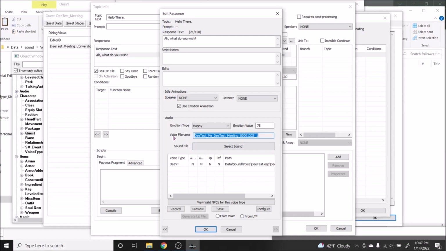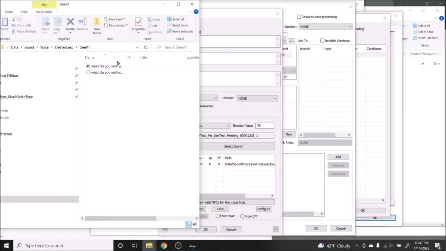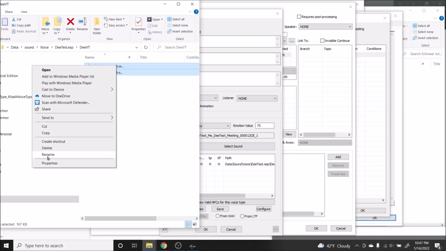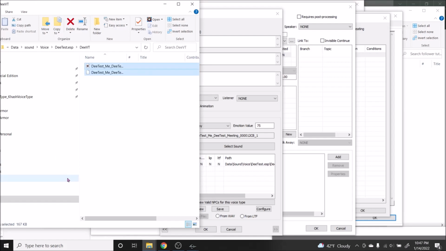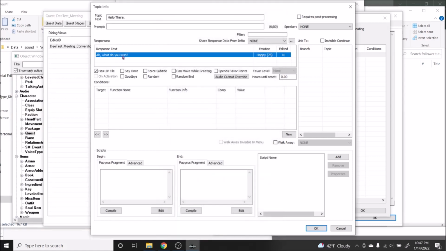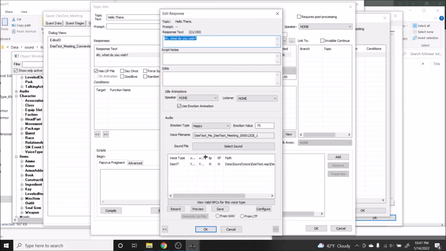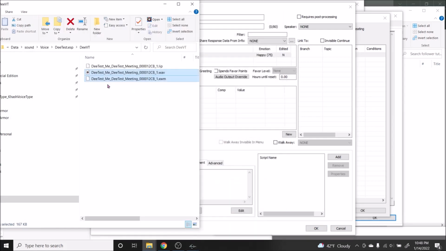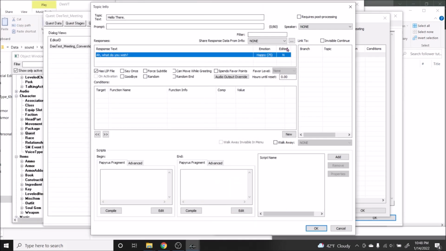What we need to do for this is take the voice file name, copy and paste that, return to the line, and rename it. Copy that, press enter, and see it has renamed it to that. Once we press OK and return, the lines will be there. We're going to click on it, press from wave, and then generate lip files. We'll press OK, and when we return, the lip file will be there. And we can actually see it's right there.